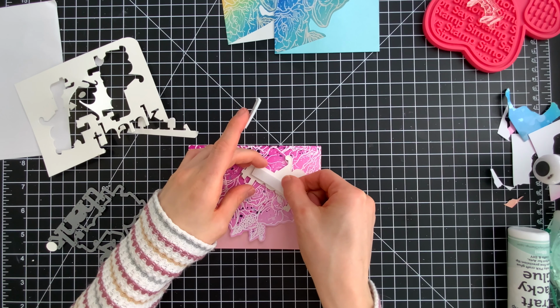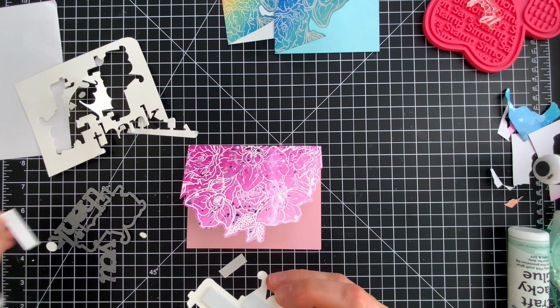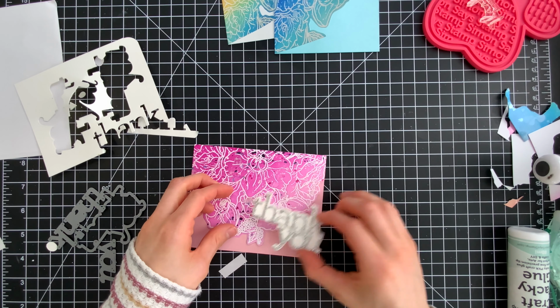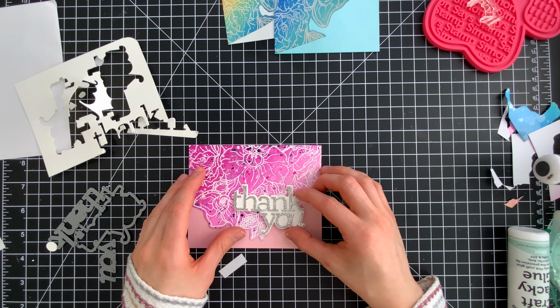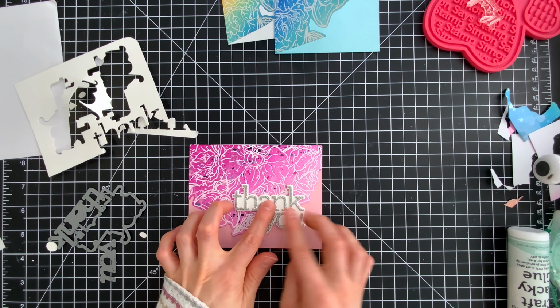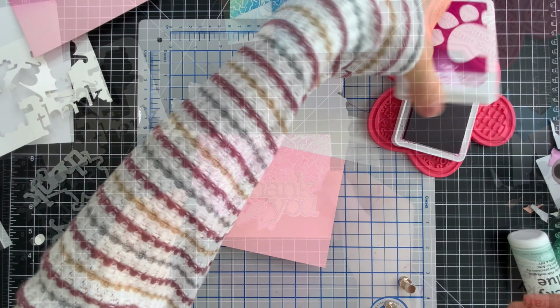The kit contents coordinate so nicely together that it makes the card projects so easy to make. I'm going to go ahead and pop my greeting up onto my card. I'm going to have it hang off the edge just a little bit, which kind of adds to that nice finished floral edge of our panel.